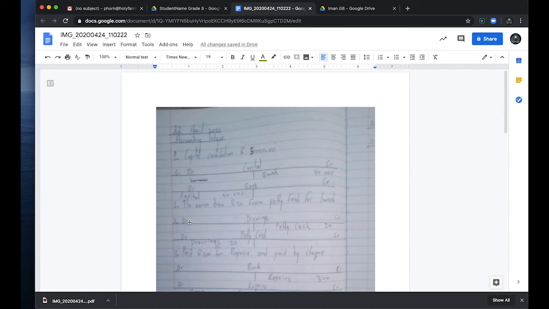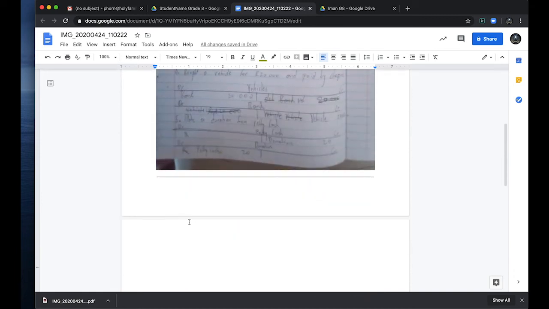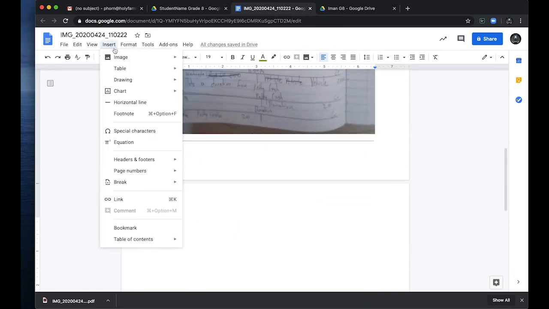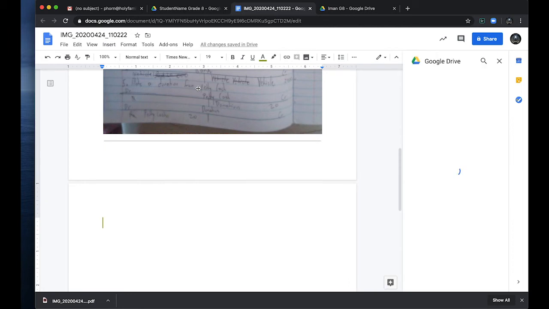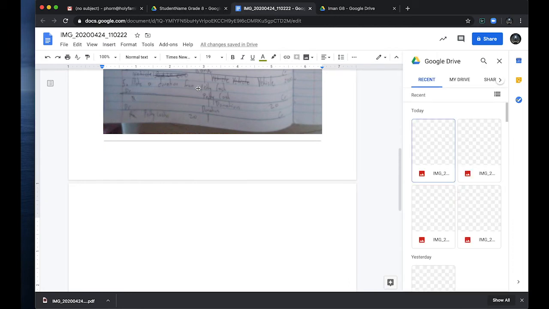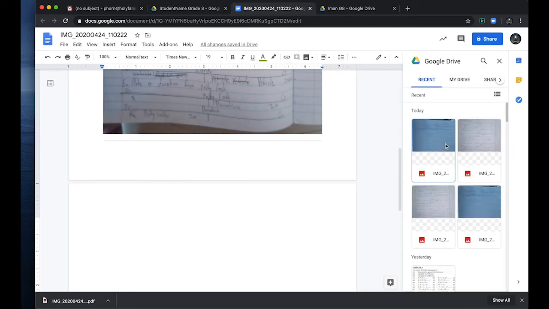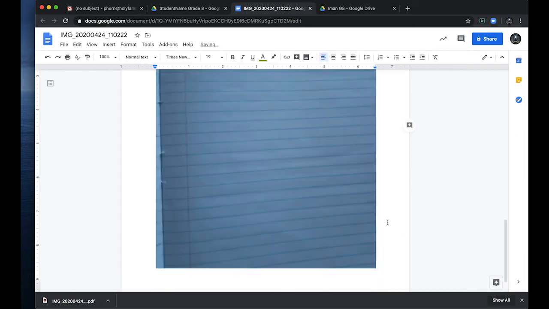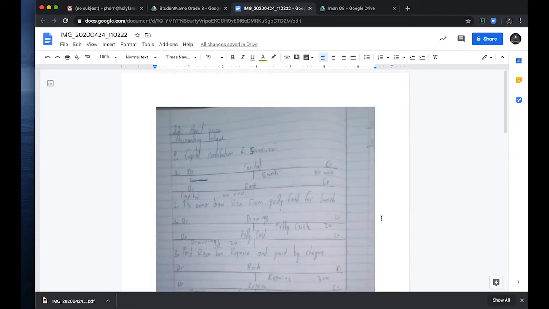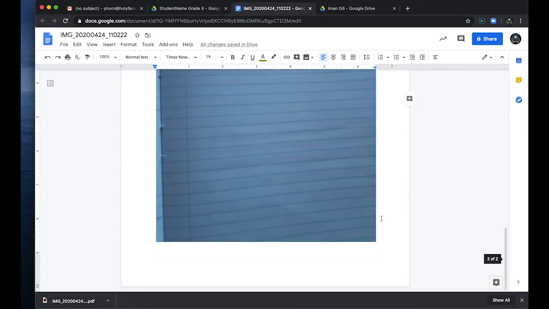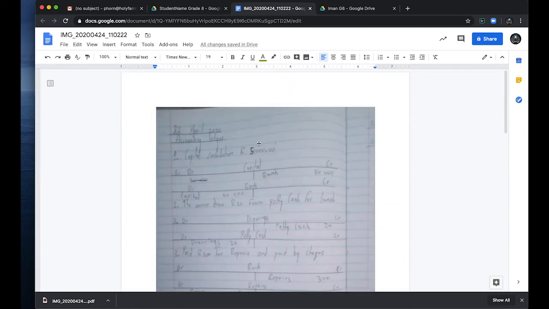Now, we're short a page. So we're going to have to insert, after this page, this second document. And you can see this is quite a lot of work. So we're going to insert an image from Drive. And if we have just loaded those photos, they will appear right away here for us. And I'm going to choose the second image, which is going to then be inserted, and I'm going to keep it all here. At this point, I now have the learner's work in one file, which is very useful.